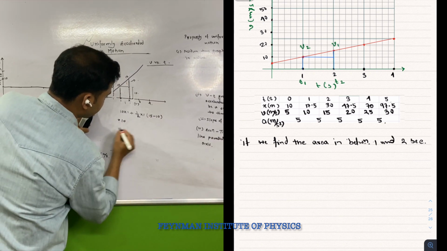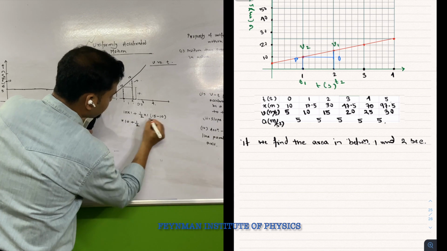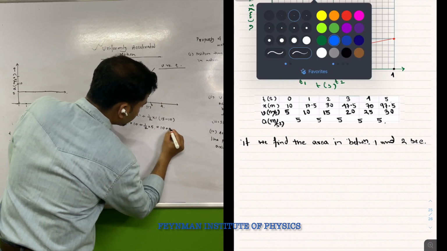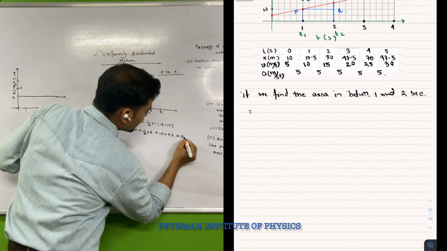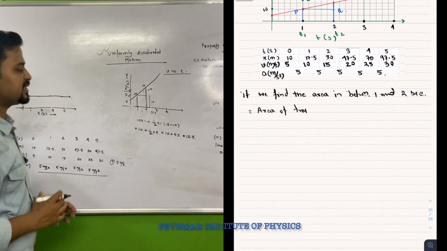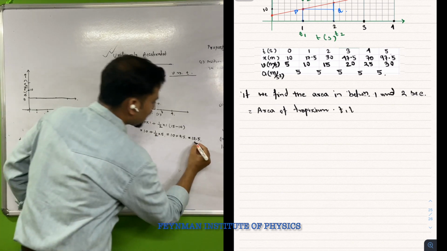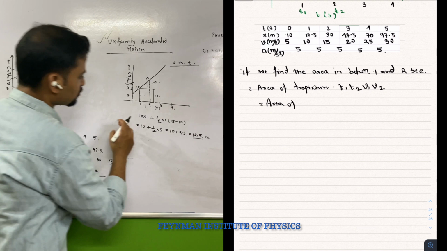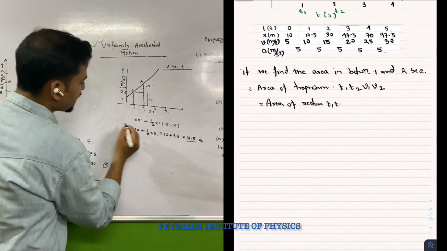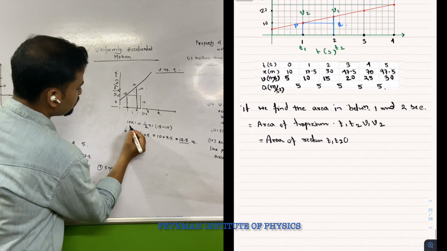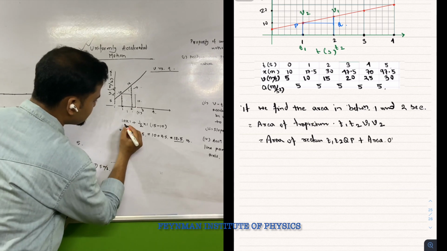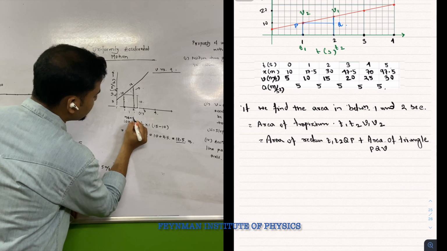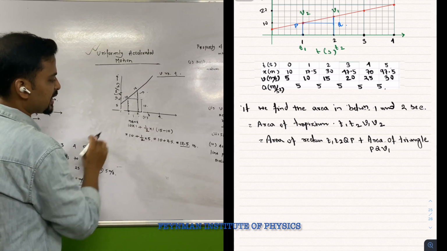So this one will be 10 plus half into 15 minus 10, which is 5. So 10 plus 2.5 will be 12.5. Now you can see that this 12.5 is obviously in meters. Why is it meters? Because in this case you are multiplying velocity with time. 10 is velocity, so it is meter per second into 1 second. So the second will be cancelled, and that leaves meter.